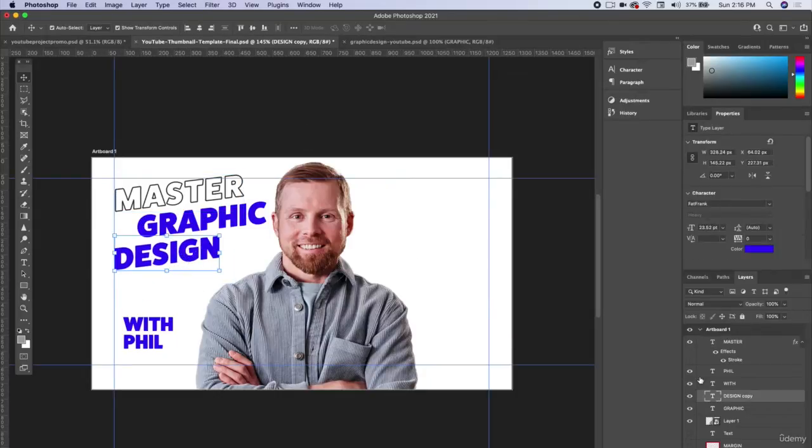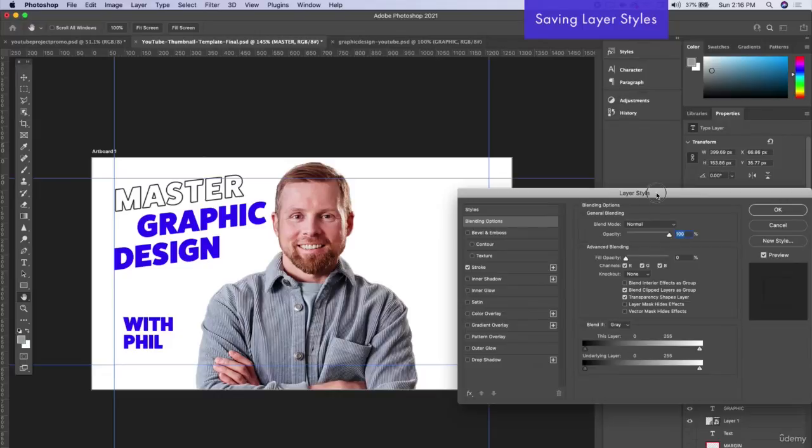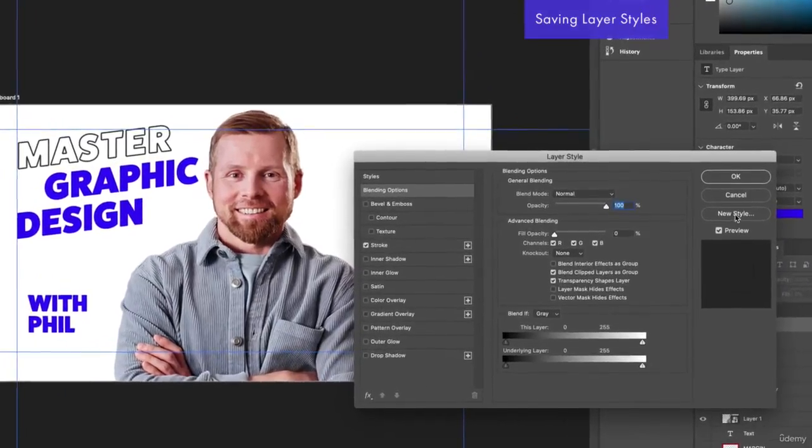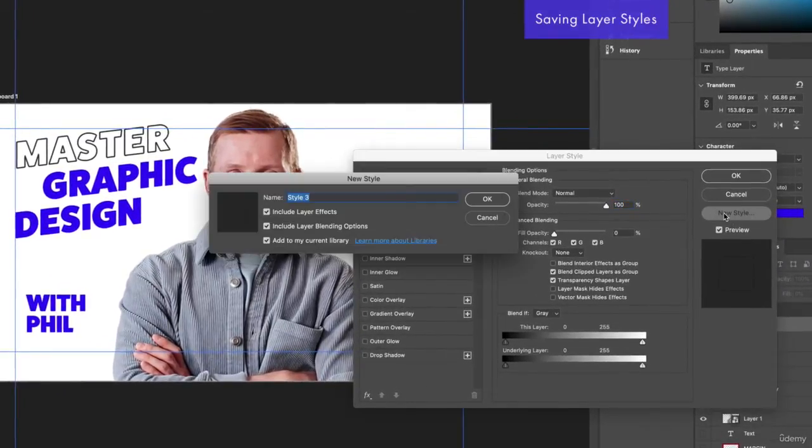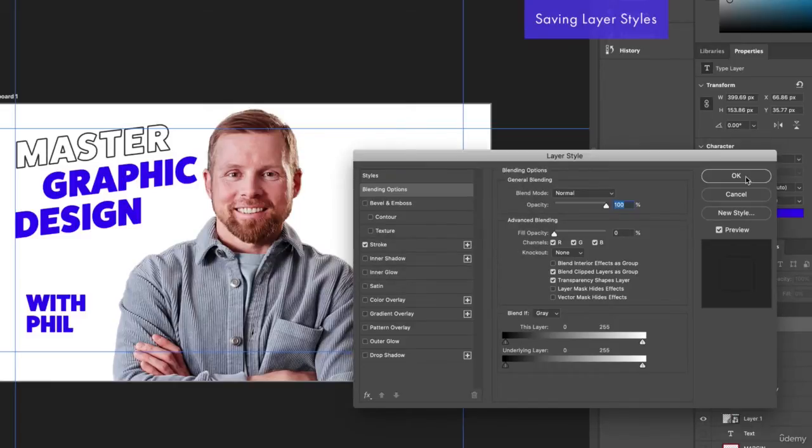Do I have to double click that and add a stroke and reduce the fill all over again? No, we can save with layer styles, which we will do in the next project. I'll go over that again from scratch. So let's save this layer style so I don't have to do it over again. So I'm going to go right here. I double clicked into my layer styles panel. I'm going to click on new style and I'm going to type in outlined and just have everything clicked. Just don't even touch anything. Just click OK. And now it's saved.